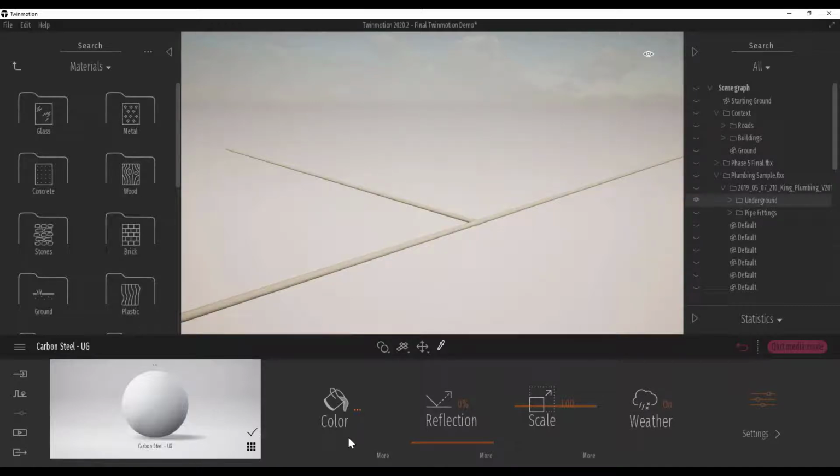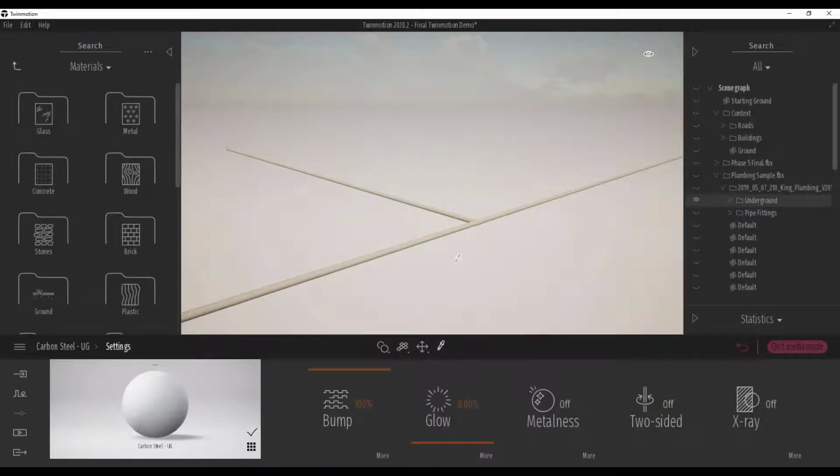The reason why I made it a custom material is because I want to actually be able to see that through my scene as a sort of X-ray, in the sense that I'm looking through the ground as though it was some sort of LiDAR. And to be able to turn this specific material into an X-ray material, really all it is, is one setting to turn it on and off.